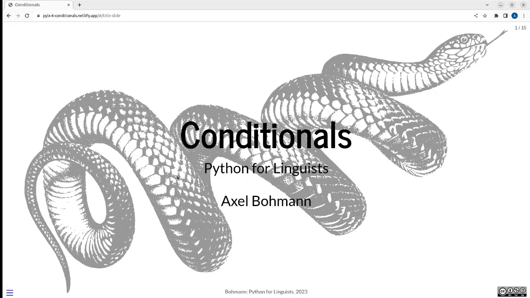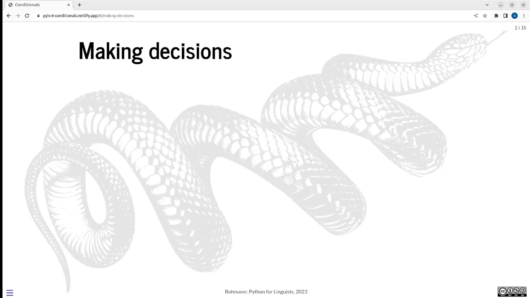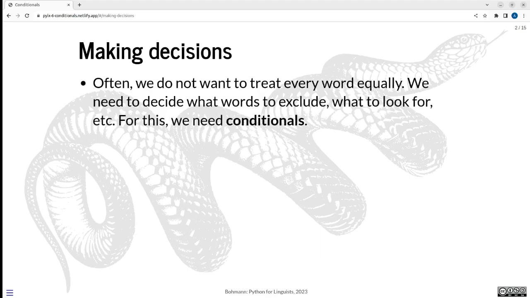Today we'll be talking about conditionals, which are going to enable us to make decisions, to execute code only when certain conditions are met, right? Hence the term conditionals. So very often in linguistic analysis, we don't just want to treat every word equally. We want to do something, but not necessarily to every word.